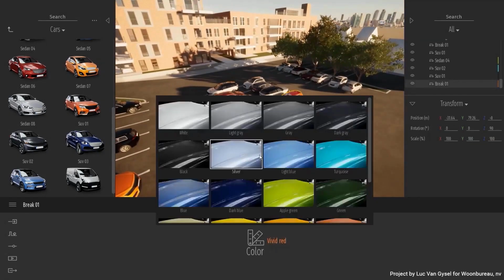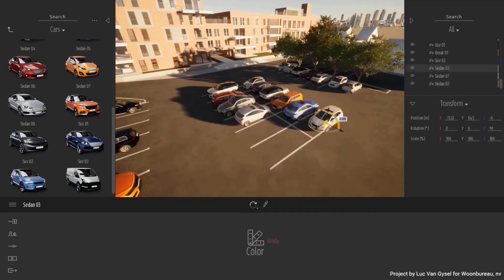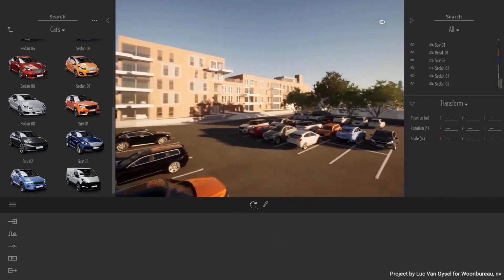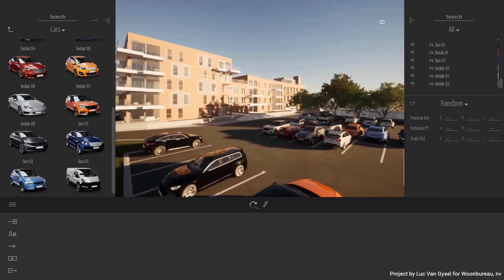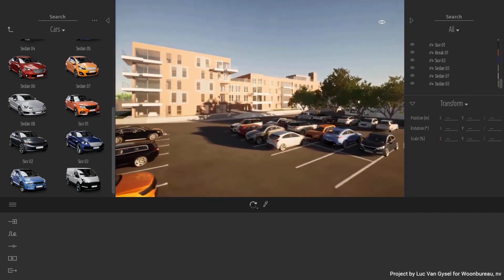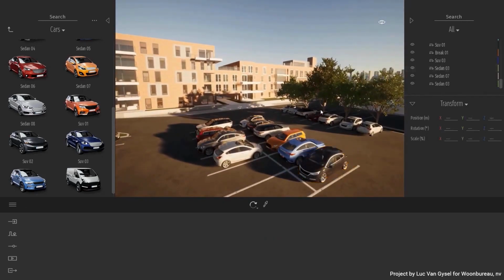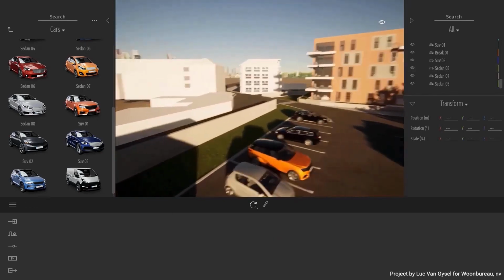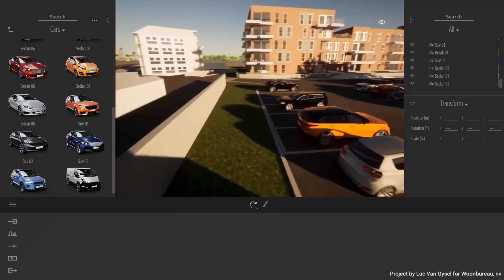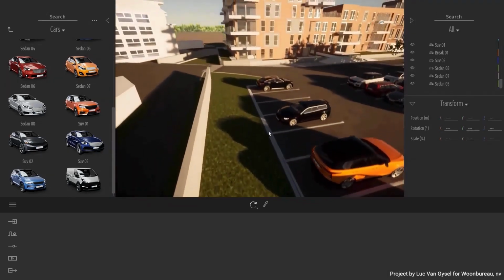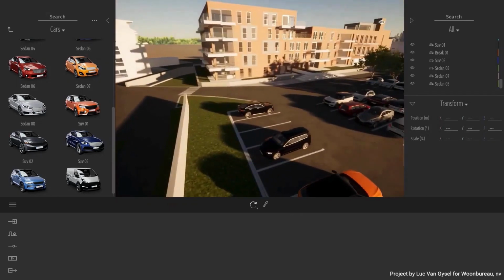Something like that. Maybe this one I can switch to an orange and a darker one for this one. So our parking lot starts to look great. So maybe it's time to talk a bit more about the vegetation. Let's come around this part of our project, over our small grass band over here.